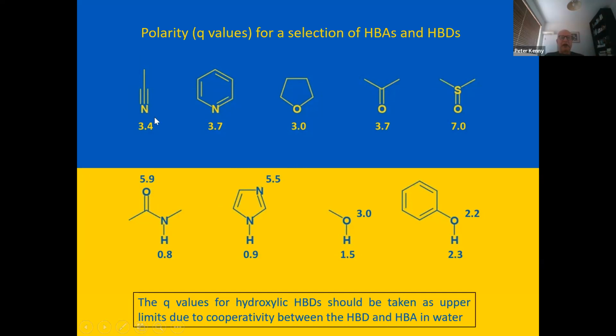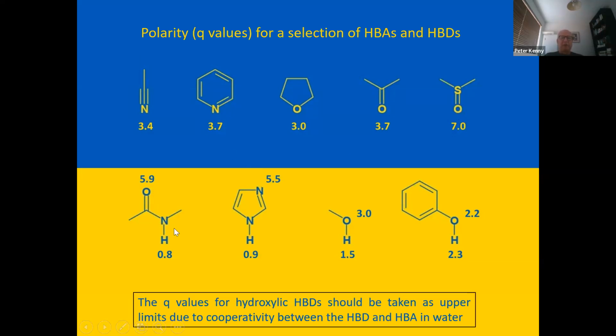So this is how it works. If I take, say, a bunch of aliphatic nitriles, I can calculate a polarity for the aliphatic nitriles. And if they've not got any other polar atoms in the molecule, I assign the polarity of the molecule to the hydrogen bond acceptor. You can do this here, and one of the more notable ones is the sulfoxide. You can see it's a very, very strong hydrogen bond acceptor. We know that from hydrogen bond acceptor strength measurements, and you see it in the alkane-water partition coefficients.